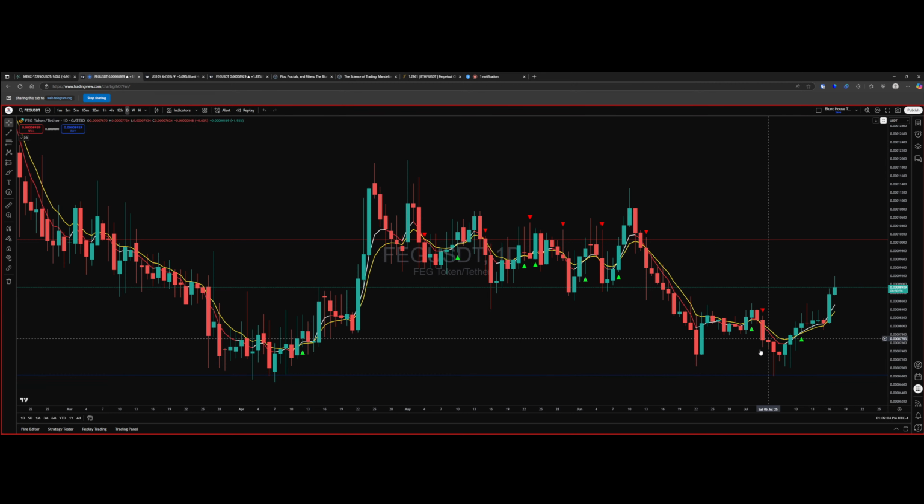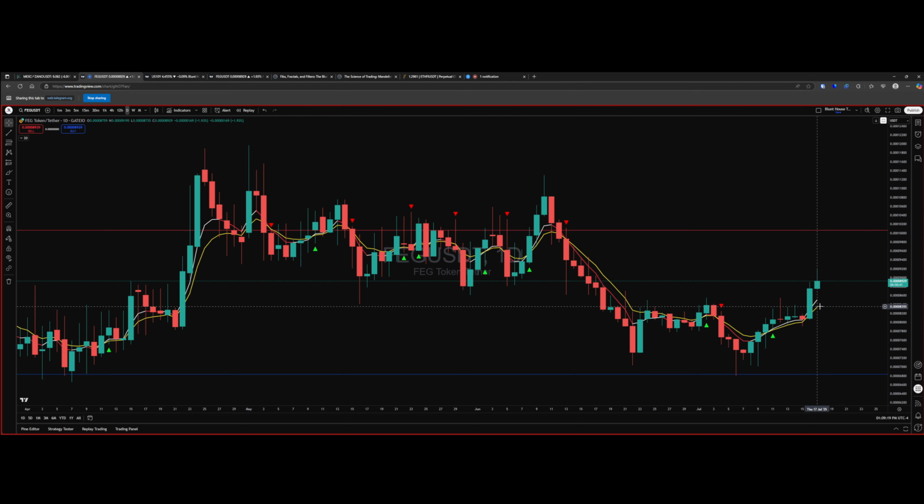But this is actually a nice move. And what you're hoping for here is this thing to continue to pop. I don't like the little gappiness here. Price might want to retrace and come back to that level, but it doesn't mean that the trend is over as long as that divergence is there, which it is. You could have a nice run here all the way up to test the point of control.